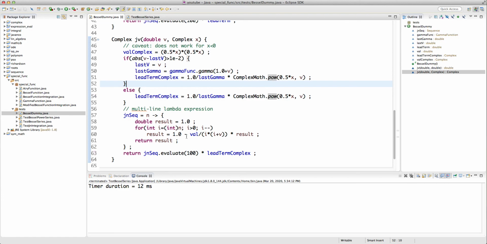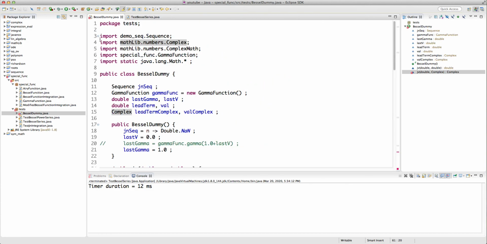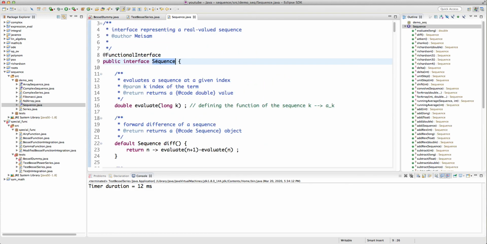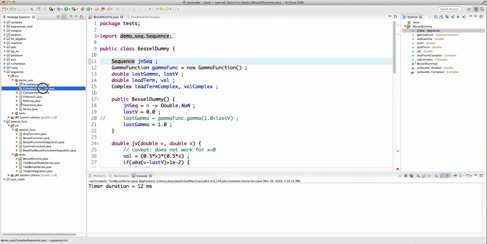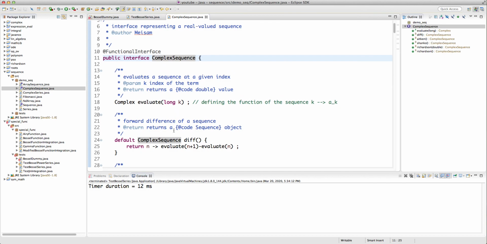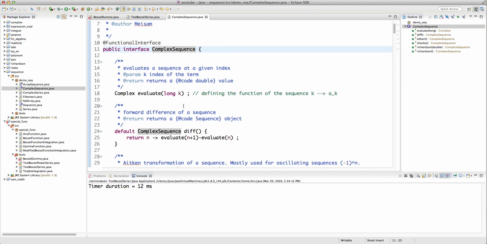Now obviously we have one problem, because now we have to use this complex value in our sequence, and this result should also be complex, so this sequence should also return a complex number. All right, but so far our sequence object is only defined for real numbers, right? It returns a double. So we need to define a complex sequence, which is everything identical to the sequence, but all the return types are changed from double to complex.